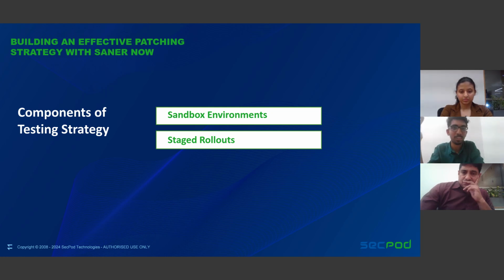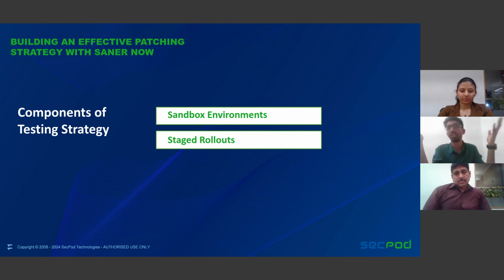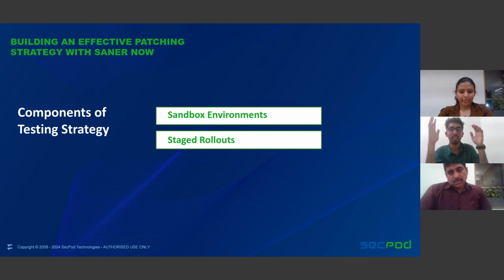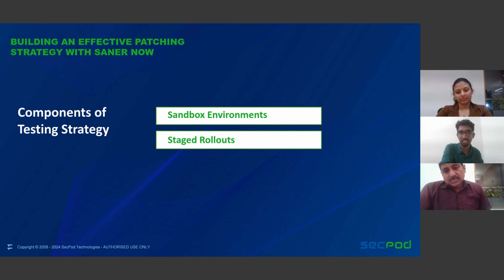We have something called staged rollouts. Basically, how do I put this? If you're confident enough that our sandbox testing was good and it didn't cause us any problems, we're particularly happy deploying this against the production environment and with the other applications. Staged rollouts let us introduce these patches gradually, as the name suggests, in a staged fashion, starting with a small group of devices that you're okay with being test patch number one.